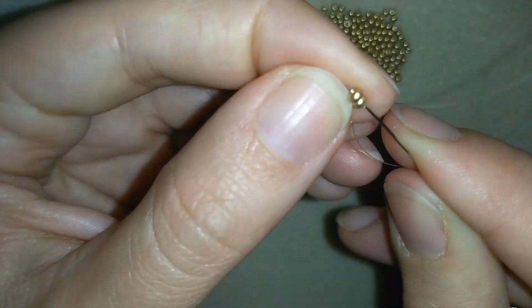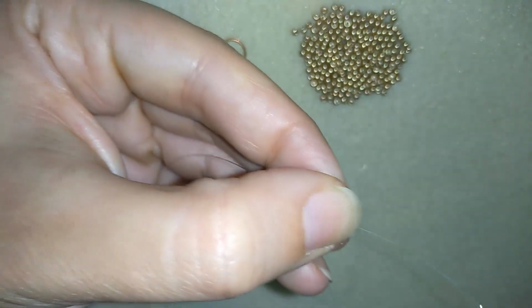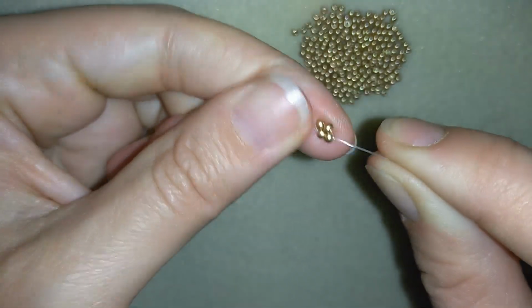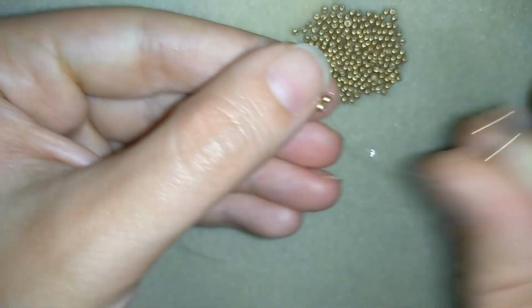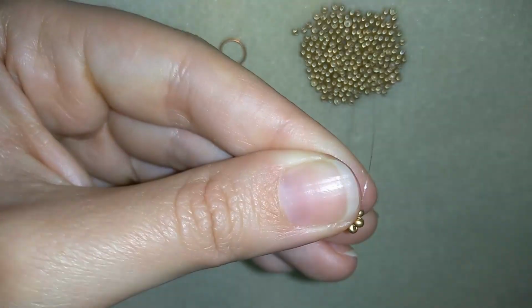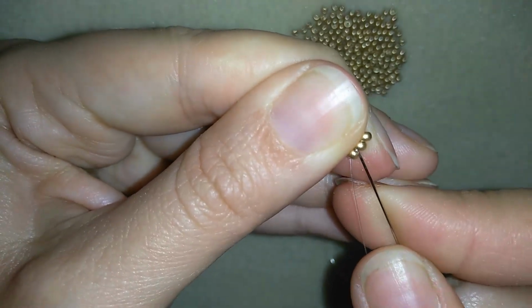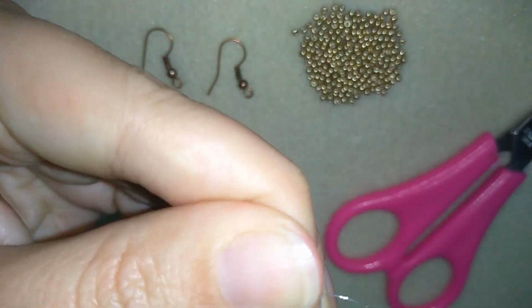Then in my next step I will go through these 2 beads here. Well, here is my knot, that is why it's a little bit more difficult, but I could still go, and I'm turning my work the way it's easier for me. So don't worry to turn your work the way it's easier for you. In this direction or in this direction, it doesn't matter. Okay? Then I will add 2 more beads like that. And I'm going through this bead here. Then I will go with my thread through this one here, and then through these 2 beads. And I'm pulling.